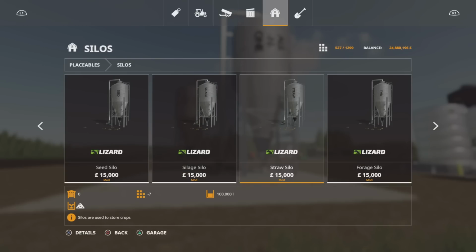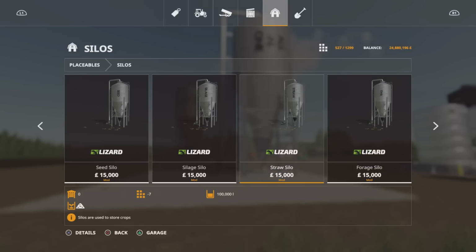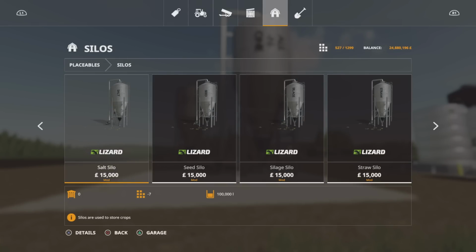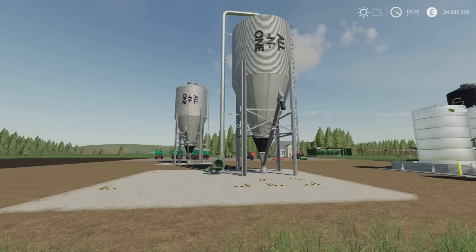Forage is an odd one because I don't know if that's supposed to say TMR, because forage is made up of straw and silage and hay. But anyway, it does say forage there. So they're 15 grand each, or you can get for 15 grand one that does all of them. So, like I say, it's entirely your choice.